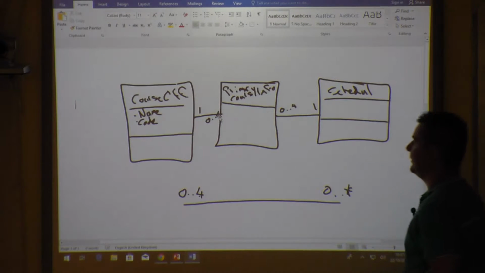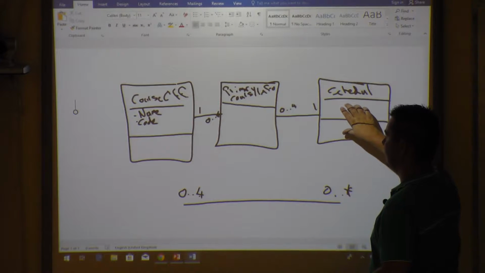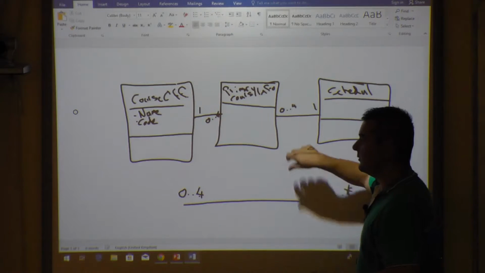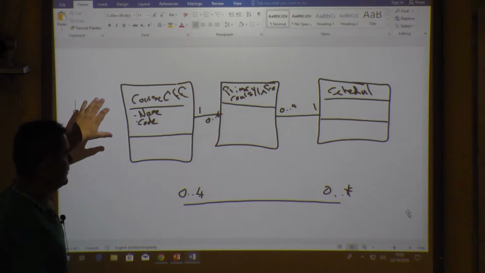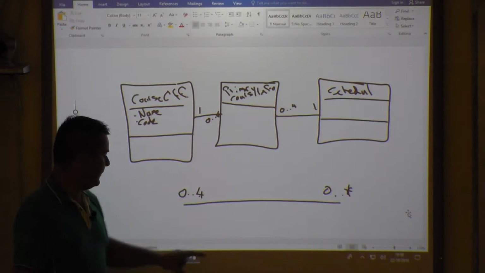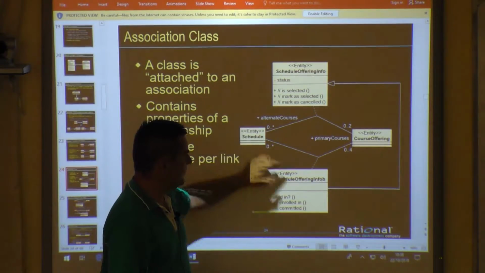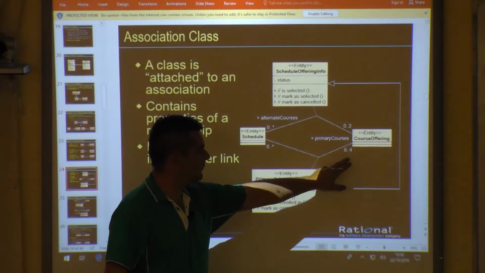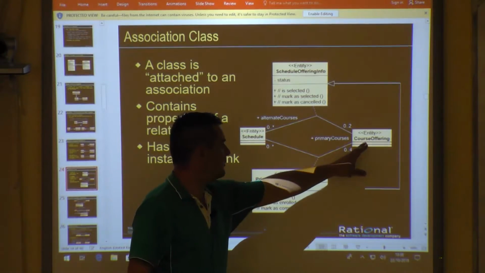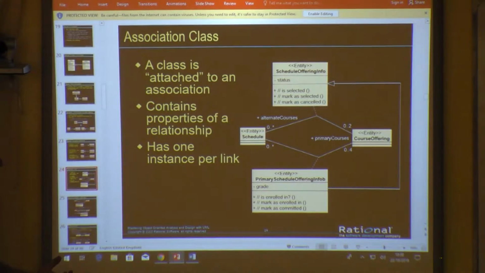So if we read the relationship, what are we going to see? We're going to still have, for a specific schedule, 0 to 4 subjects. For a specific subject, there can be 0 to many students doing that subject. If we go to the original relationship, for a schedule there can be 0 to 4 specific course offerings or subjects related to it. And then for this subject, there can be 0 to many students, or schedule entries actually.